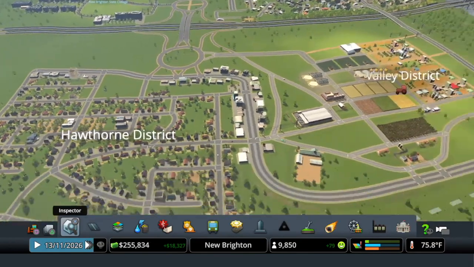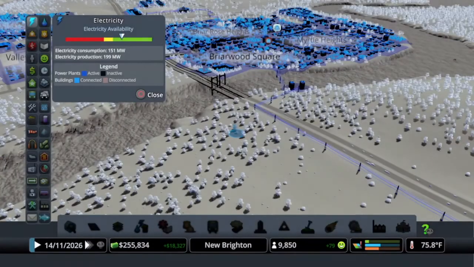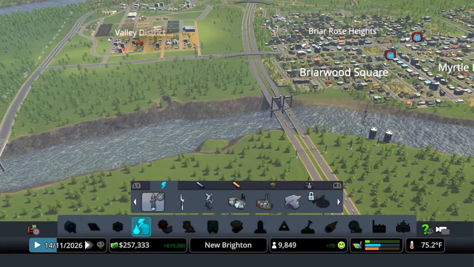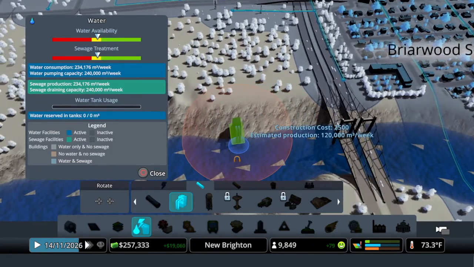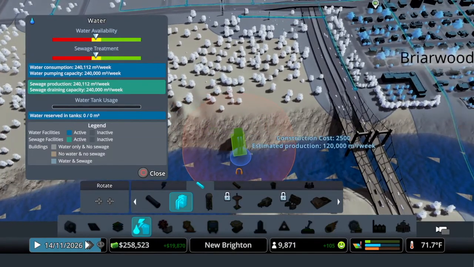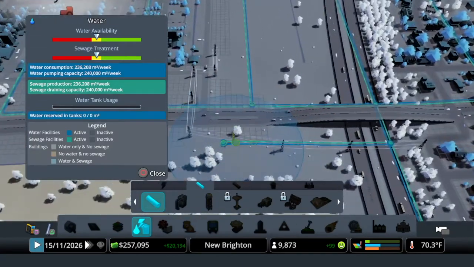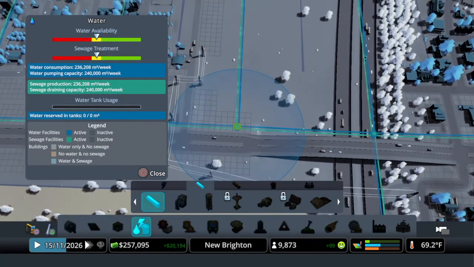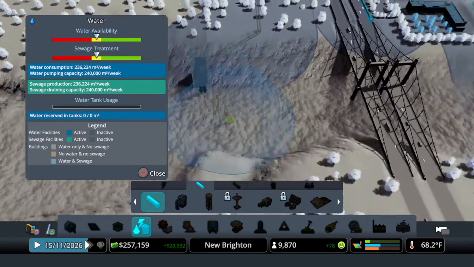So first things first, let's go ahead and add that water. I'll show you. We are definitely on the edge there. So I think what I'm going to do is I'm going to put the water on this side. Reason being is I'm definitely going to move these guys because I think I'm going to put a park in there. So I'm just going to add the water here. And we're going to just delete this. And we'll just run this straight down. There we go. And connect it.